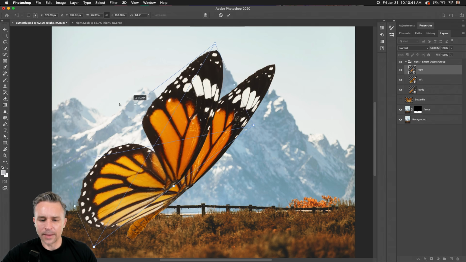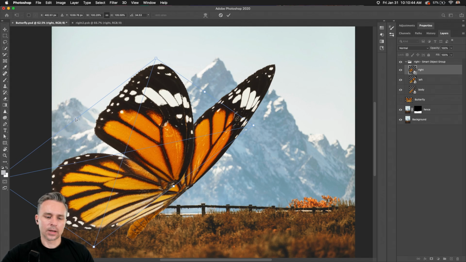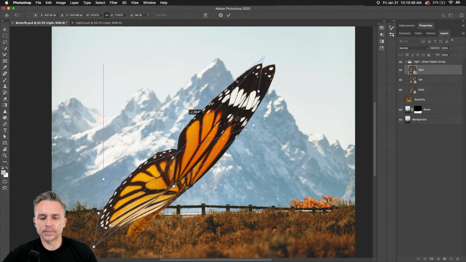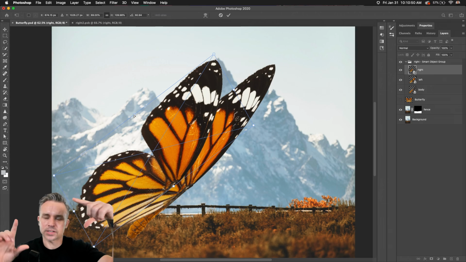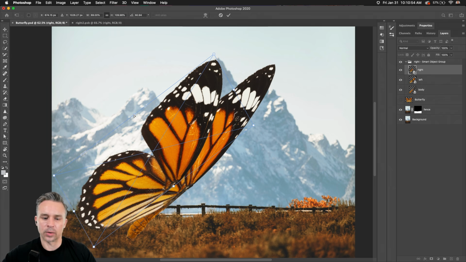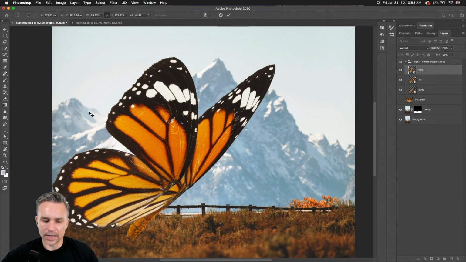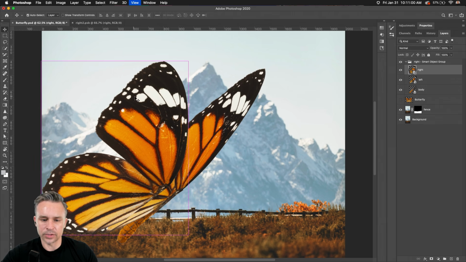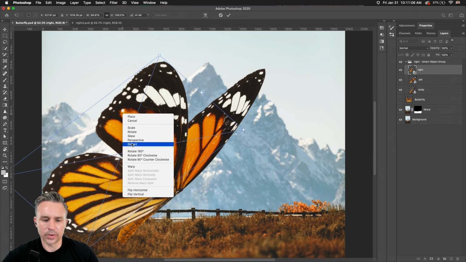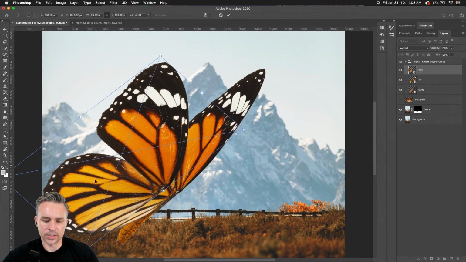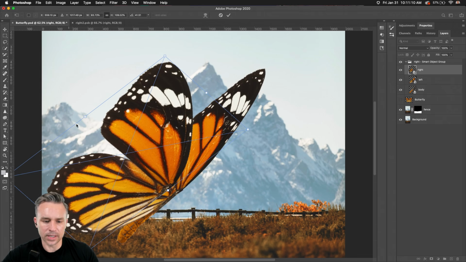But what happens when you convert something into a smart object is that it never resets back to the original right angle transform box. You can always come back in as I take it out like that and I hit enter and I decide I do want to do Command T again. Well, guess what? It remembers that perspective. So I can always go into a distort and change this some more. So that's what I'm doing. I'm kind of getting this into place.